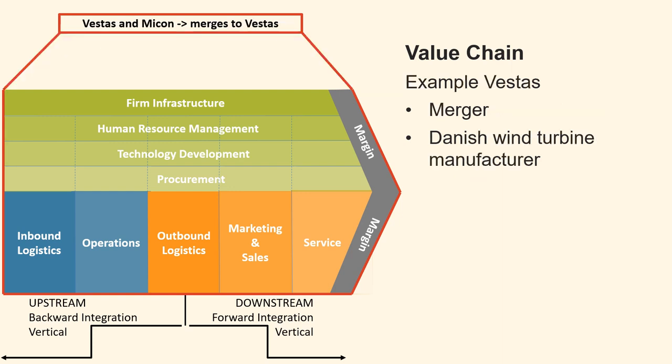We shall now review a merger as an example of the value chain. We will examine the value chain through the lens of a merger involving the Danish wind turbine manufacturer Vestas and its potential effects on Vestas's value chain. Let us begin with some facts about Vestas and the merger details.